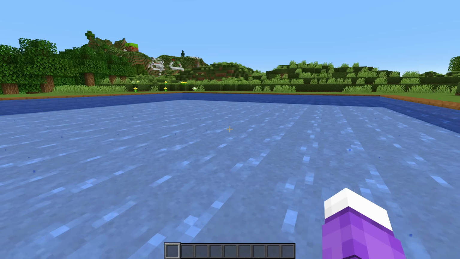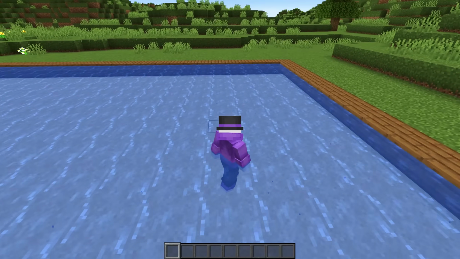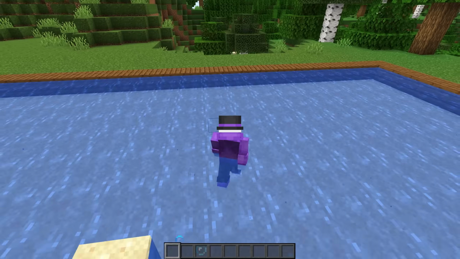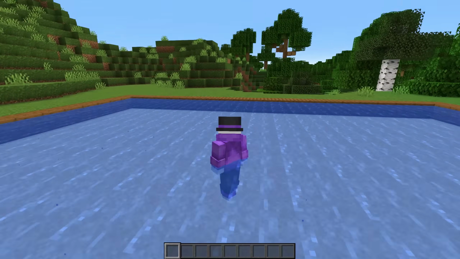Okay, I think my walk-on-water powers only work for halfway. Let's try this again. Nope. It's having a bit of a day off, it seems. No, yeah, maybe, no. It kind of has a mind of its own. See, now it's just working fine, but other times it just doesn't want to work.